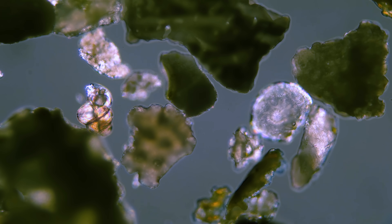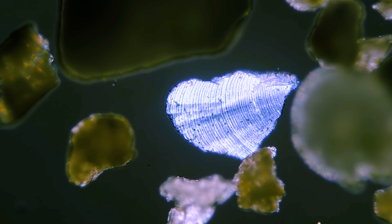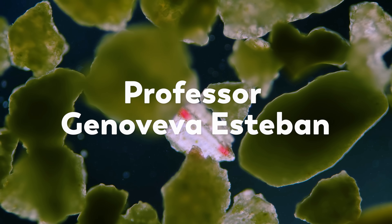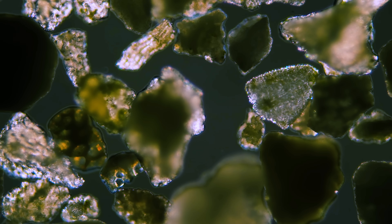Our master of microscopes, James, seems like a tough person to get a gift for. Like, what do you get for the person who has the entirety of the microcosmos available to him with just a glimpse through a lens? But one of his friends and frequent collaborators, Professor Genoveva Esteban, sent him a gift for his 34th birthday that seems especially difficult to top.